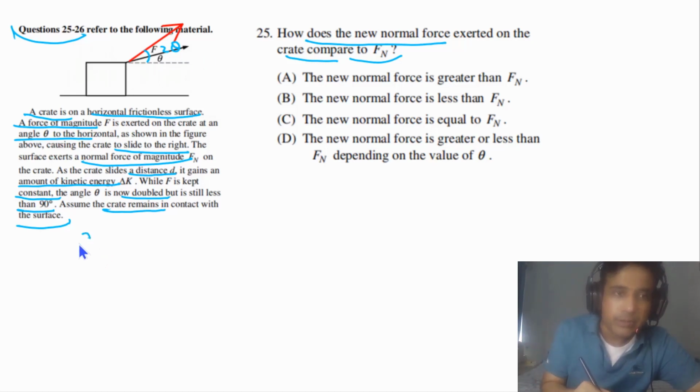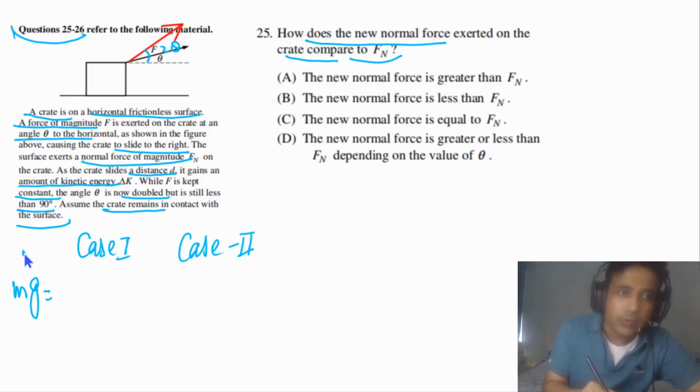In both cases, we can write down first case 1, and second case, case 2. For case 1, we need to understand mg. This is the force that is acting downwards. We can also draw the free body diagram. We have mg acting downwards, and there will be a normal reaction force acting up. This is the N, and there is an upward force, F sine of theta, which means we can resolve this force into two components. This is the force that is acting upwards. Normal reaction force is also acting upwards. So in this case, we have Fn.